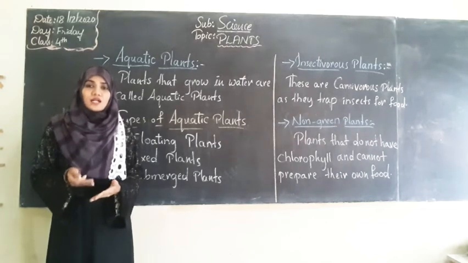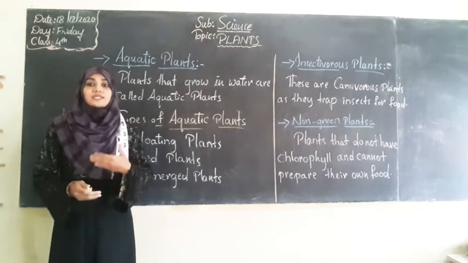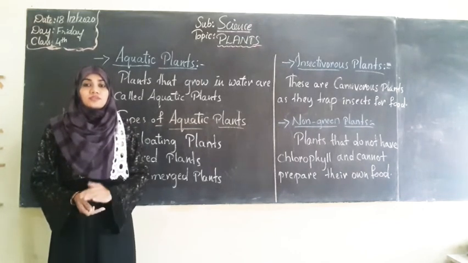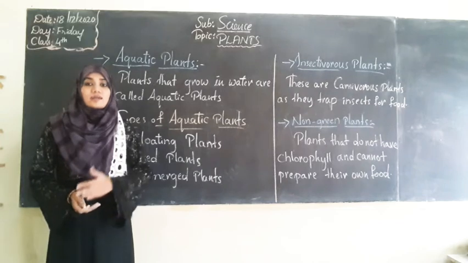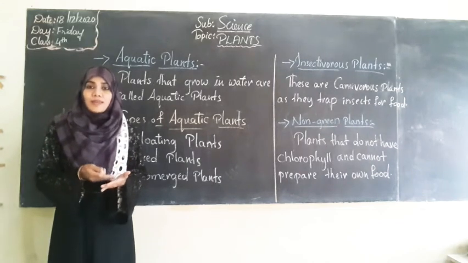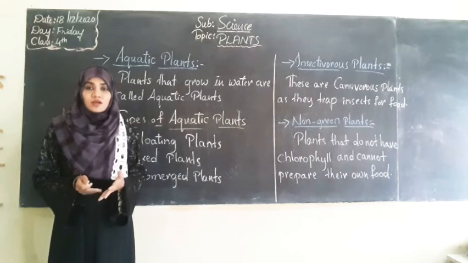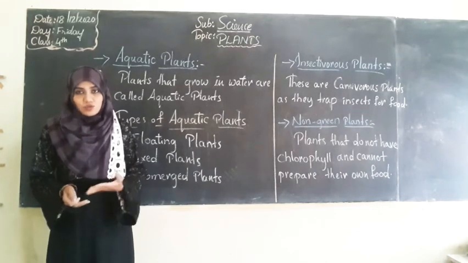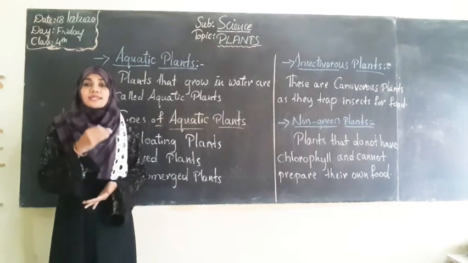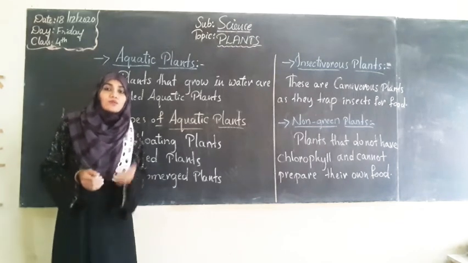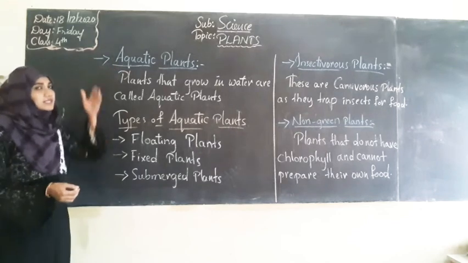In that we also came to know about different types of terrestrial plants on the basis of their different regions, right? The plants which are grown on the plains, plants growing on the hills, plants growing on the mountain ranges and so on. So we studied about the different types of terrestrial plants in the last class. And today we will study about aquatic plants.